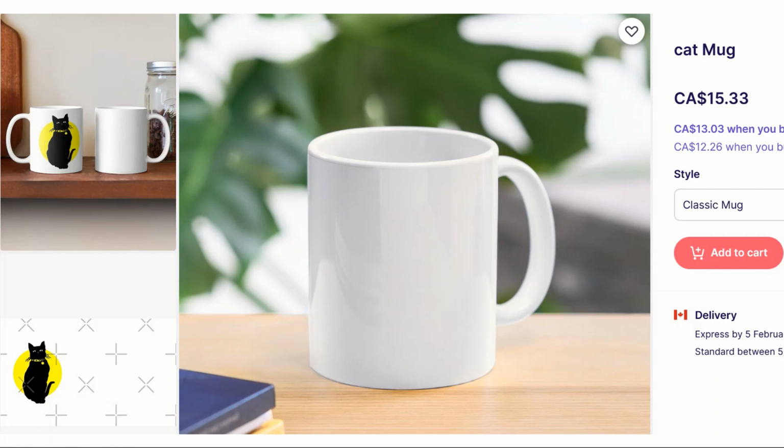Most people on Redbubble, if they're searching for a coffee mug, you may want to even have either one. You may want to put one on one side, one on the other side, and just see which one sells, right? I mean, it's an idea. Maybe change them slightly, maybe change the color of the cat or the color of the background, or maybe you don't have a background. That's an idea. It is a limitation of Redbubble. It's something I'm not very happy with, but just keep that in mind.